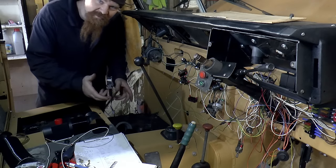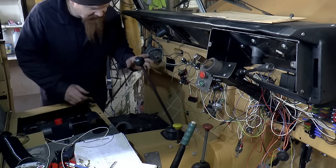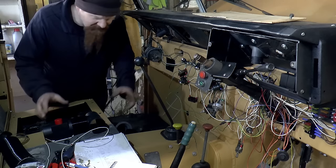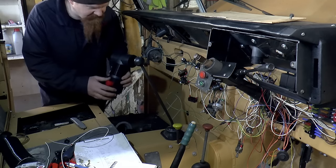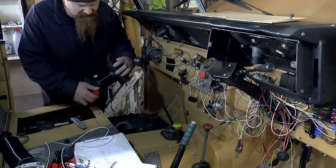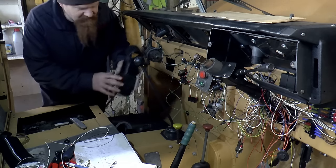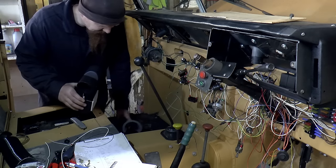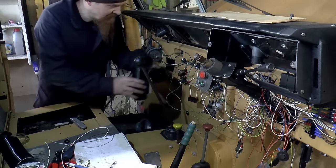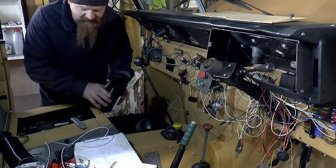Many of you will be familiar with those cheapo Chinese diesel heaters that are all the rage at the moment. I'm not fitting one of those, but what I have got is a whole load of accessories that go with those heaters. The heaters are so popular and accessories are dirt cheap. So this is what's going to form the ducting from the heater. So the hot air comes out of here, round a corner into that, splits to the demister and to the cab and so on and so forth.